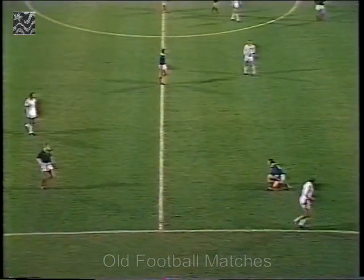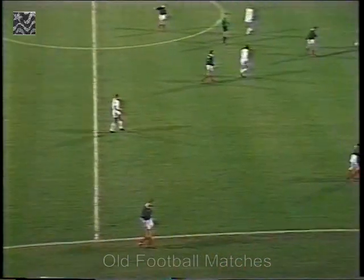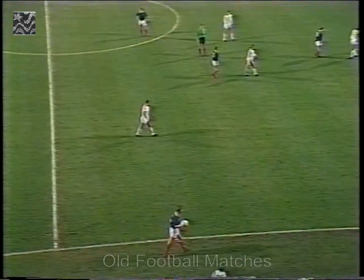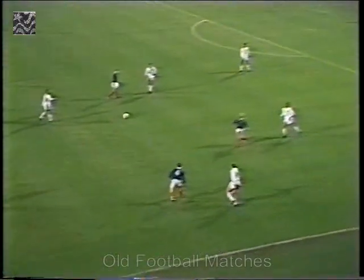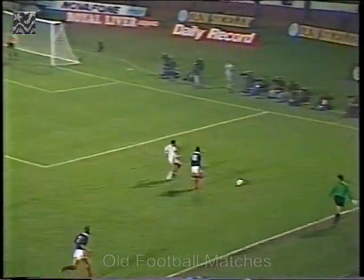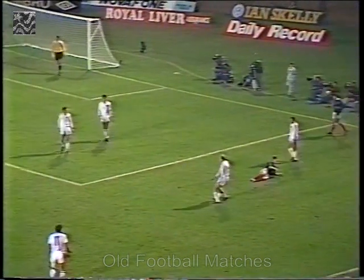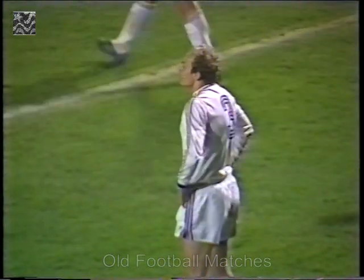Nicol and Spasić together once again. They've been in that position on this near side all evening so far. Some very tough exchanges between them. Johnston again available. Here's Steve Nicol. That's into space for McClair. Covering players, Radanovic. Richard Gough just out of range and taken right out of the play by Spasić.